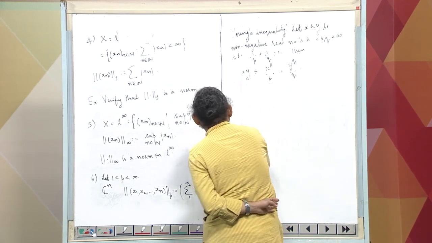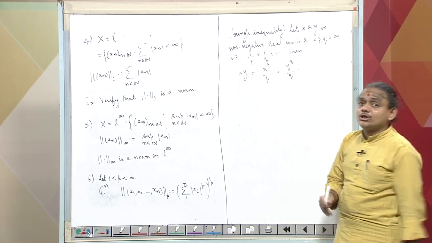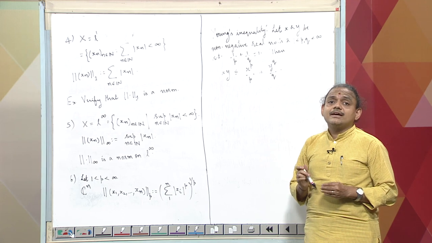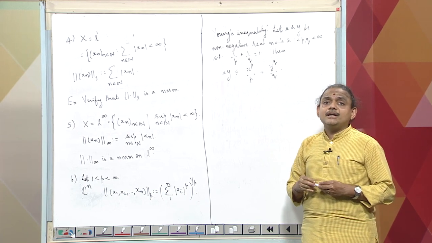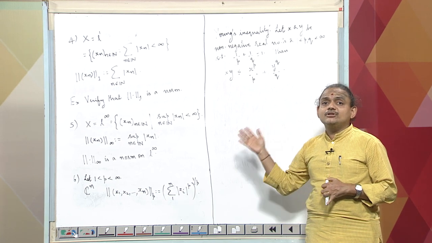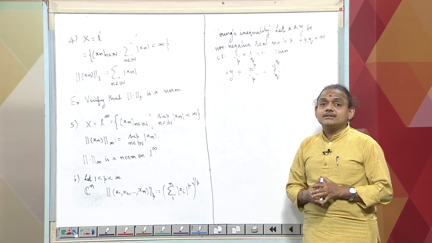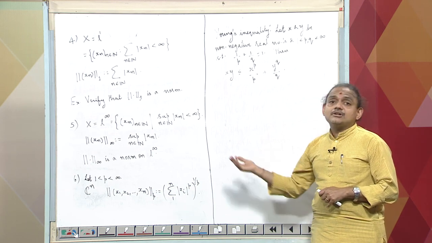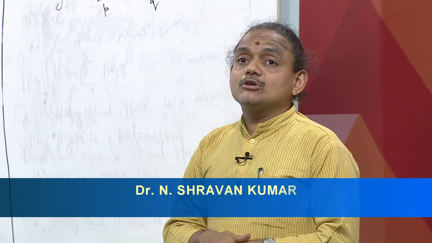So, now I think we are short of time. In the next lecture we will do what is known as Hölder's inequality and Minkowski's inequality, through which we will see that we are done with the triangle inequality, right, and then we will do more examples on infinite dimensional normed linear spaces, and we will also see more properties of normed linear spaces.